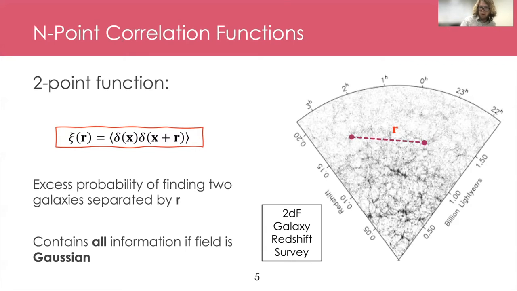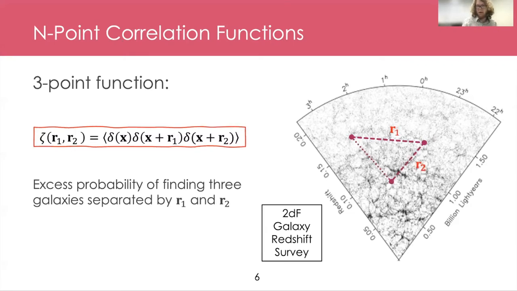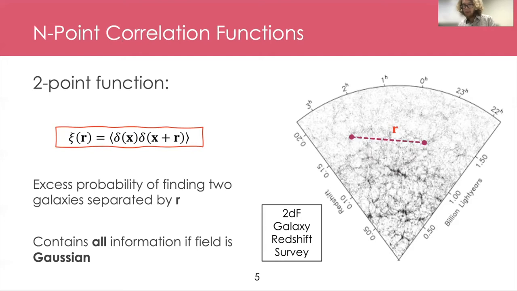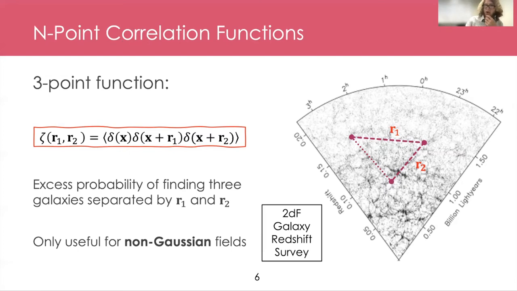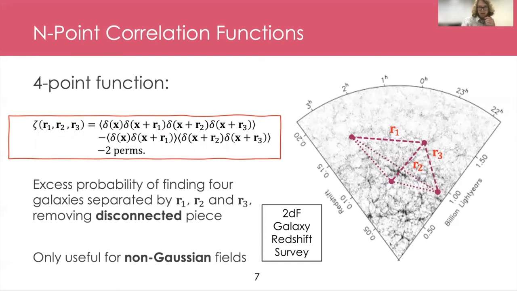So stepping onto the three-point function, we can do a similar procedure. The three-point function simply parameterizes the probability that we find galaxies in a triplet separated by r1 and r2 vectors. This is really relevant if the universe is non-Gaussian. Of course we could go another step further. We could define a four-point function. We add a fourth point into our galaxies and we simply say, what's the probability we observe these four galaxies in this particular tetrahedral shape? So here we're parameterizing it by three lengths, r1 and r2 and r3.